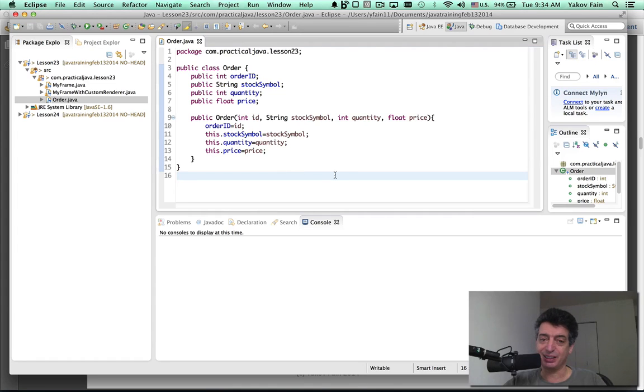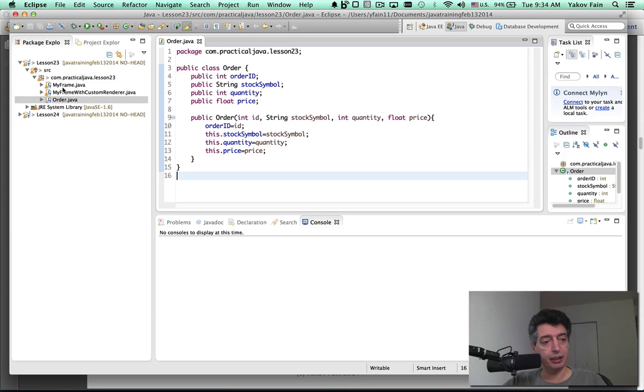By the way, this is our so-called value object. Remember from the last lesson? I said go and do some study on DTOs, data transfer objects, or value objects. So this is an example of a value object. Honestly, the purist may say it's not exactly a value object because you didn't provide getters and setters, and your fields are public. That's okay. This is how I want it. This is still a value object.